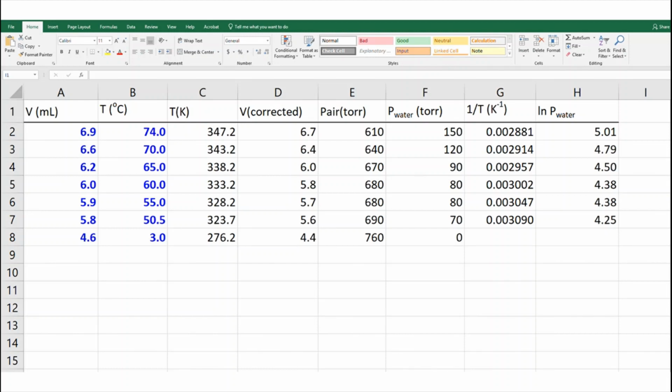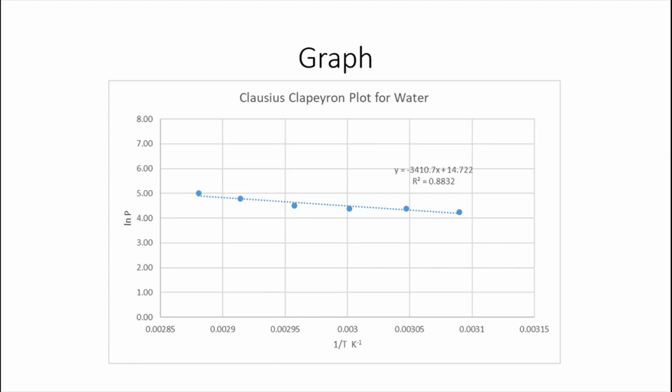Okay, after doing all of our formulas and adjusting for significant figures, here are the values that we have. Those last 2 columns are the ones you're going to use to do your Clausius-Clapeyron plot. At this point in our semester, you should be able to do this without any extra help. So what you're going to get, if you were to use the data that I had from Reed and Ben's experiment, is a plot that looks like this.